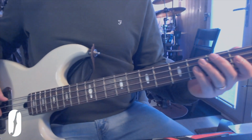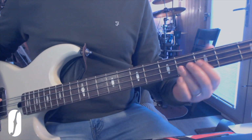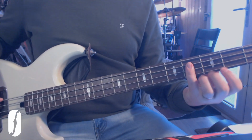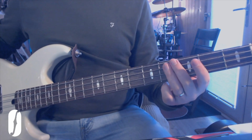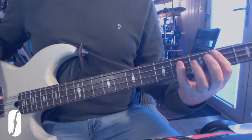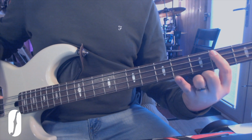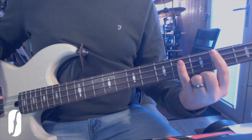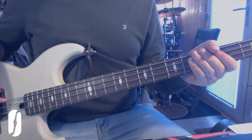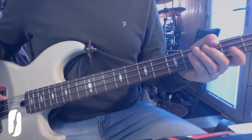Right, so we start off on the 4th fret of the D string. Now, I like to play this with my pinky, but you can play it with whatever finger makes the most sense to you. In my opinion, it makes most sense to play this with these two fingers, the pinky and the first finger, and you'll see why in a second. But that doesn't mean it's the only way to do it. Whatever way it makes the most sense for you is the best way to do it.